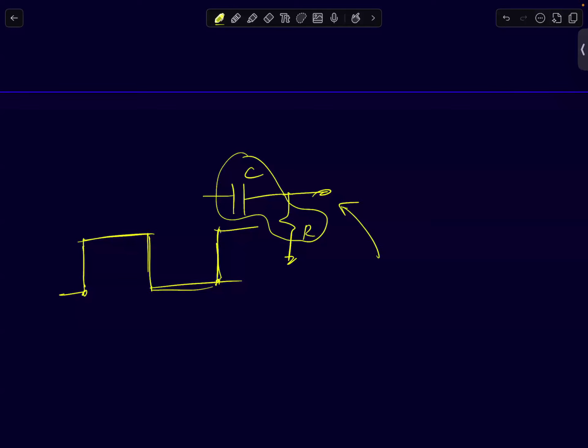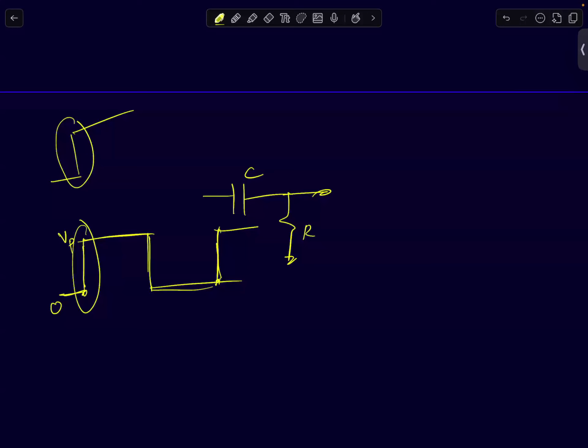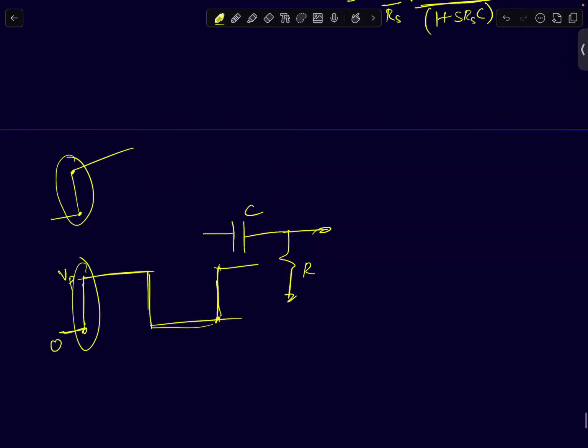What do you expect? So let's say this goes from 0 to V peak. What do you expect to see here? Use basic logic. A capacitor will act like a short circuit whenever your input undergoes sudden changes. See, what is this? A step input means the input is changing instantaneously from a smaller value to a higher value. If you think intuitively, will it be an impulse train? Think again.